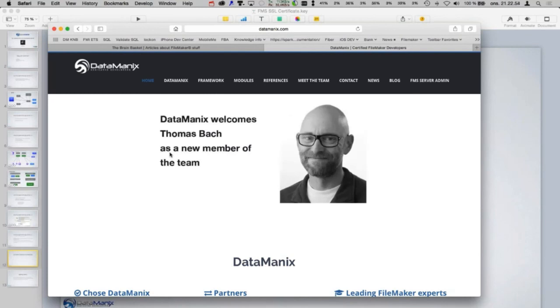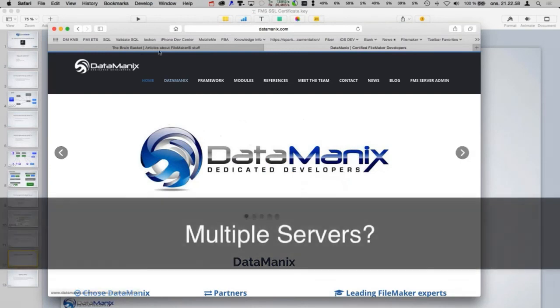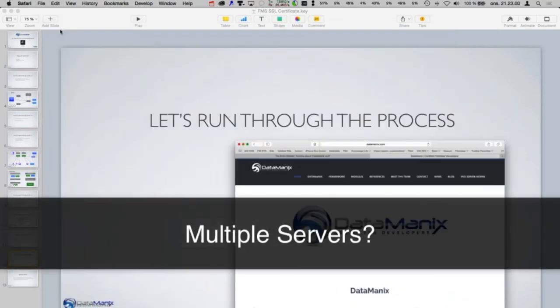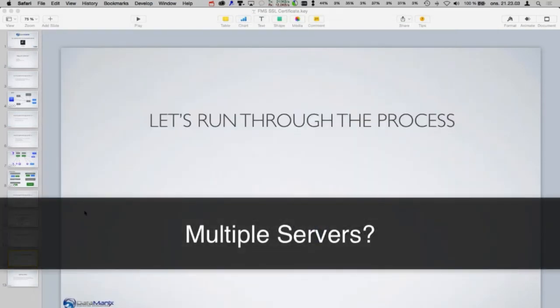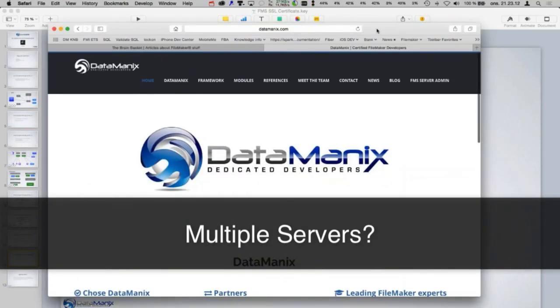Excellent. Now, one of the things that comes up all the time is people needing to organize the information about their servers. If they only have one FileMaker server, it's pretty straightforward, but when people have to manage more than one, it can be somewhat tedious to keep all that information organized. And I was told that you have an answer for this. Yeah.